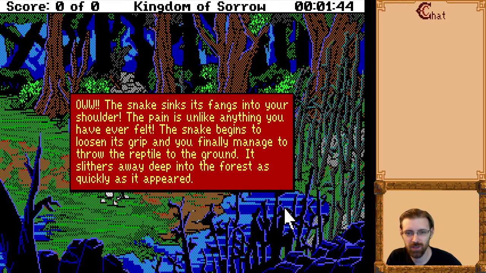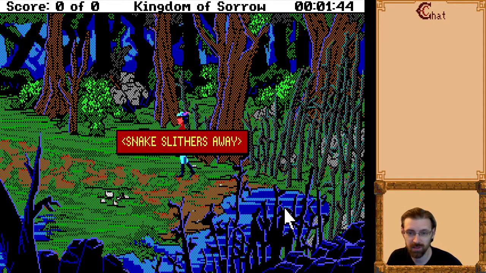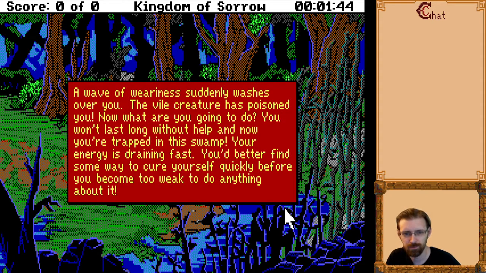Ow! The snake sinks its fangs into your shoulder. The pain is unlike anything you have ever felt. The snake begins to loosen its grip on you. Finally, you manage to throw the reptile to the ground. It slithers away deep into the forest as quickly as it appeared. And then the snake slithers away. I have a lot of placeholder dialogue print windows here, because there are no animations.